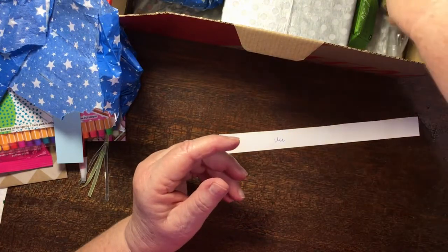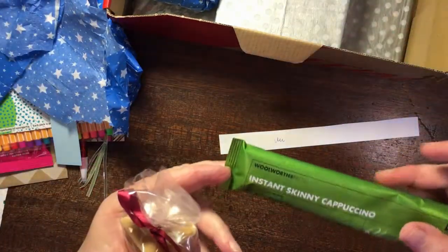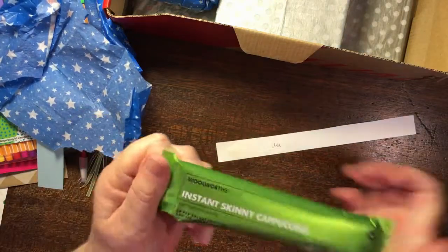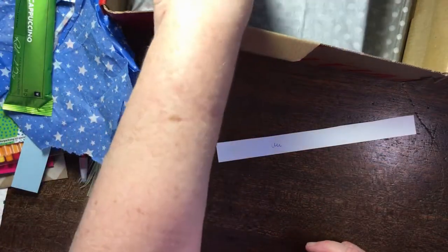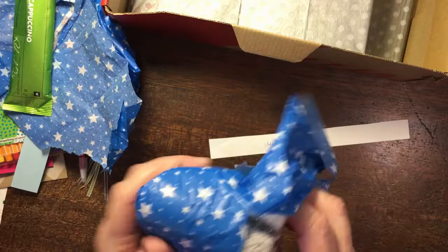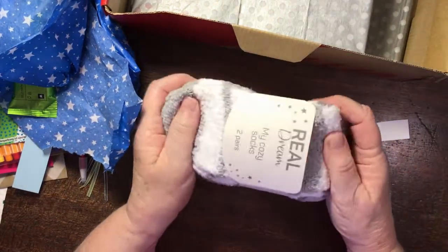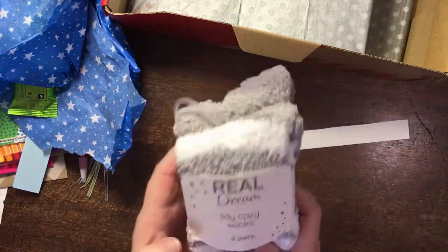I love that — thank you! And oh my favourite: some fudge and another instant skinny cappuccino. This is from Woolworths Food — Woolies Food is a fancy food shop here in South Africa, fabulous stuff that they produce. Something cosy — oh love these, they look so divine! Beautiful soft socks — I love them, and I love the soft grey. Two pairs! Oh that's divine, thank you so much.